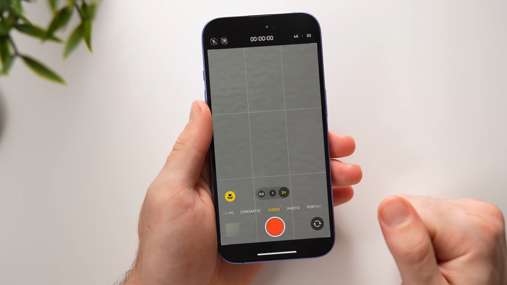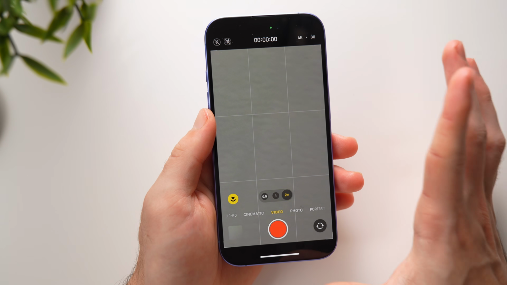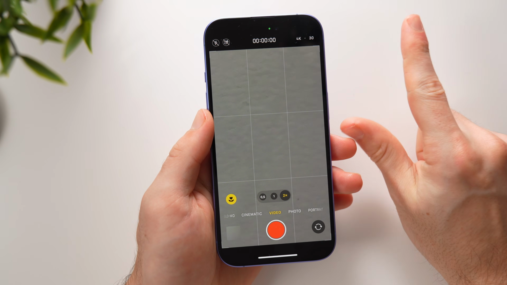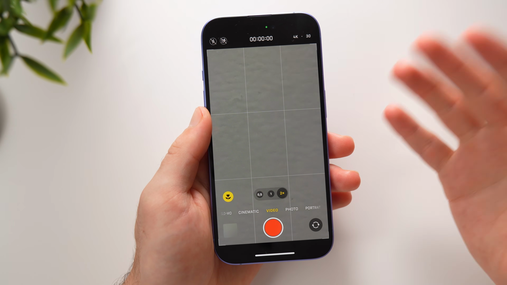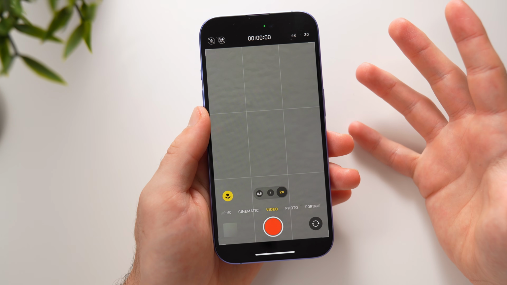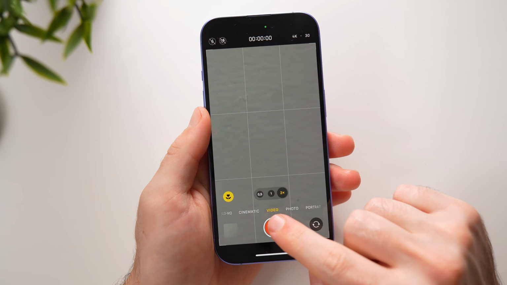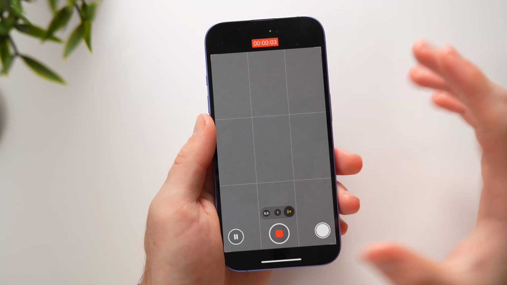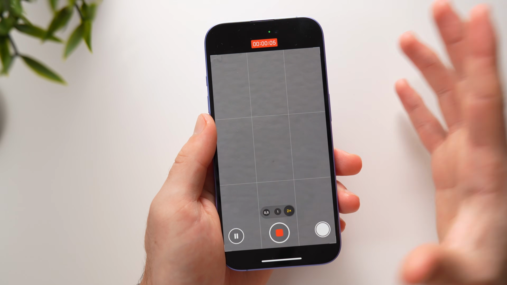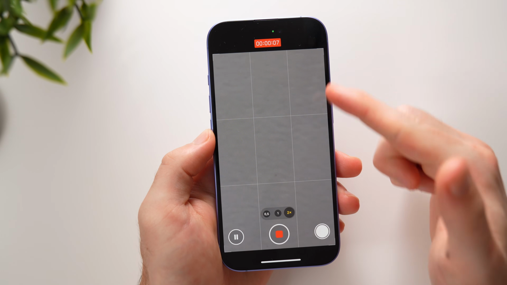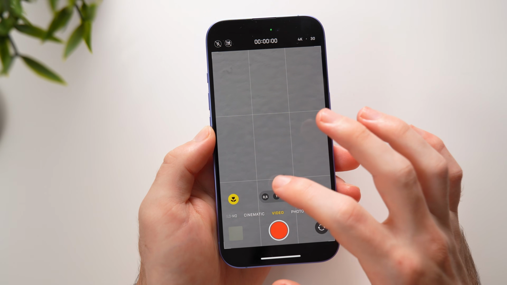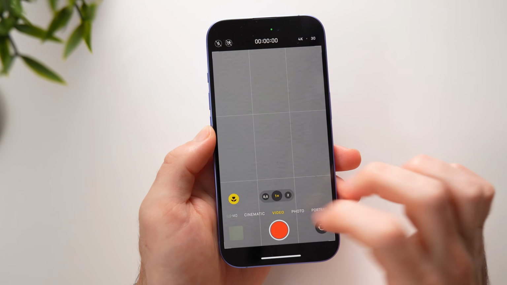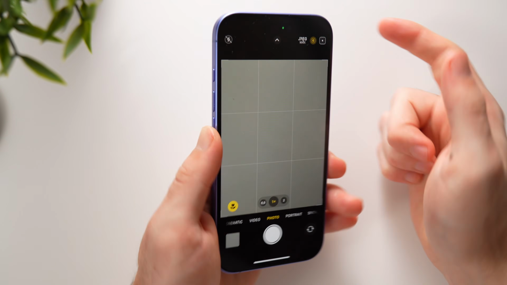as with photos. And something you should know is that the phone takes care of everything automatically. The exposure, the focus, the colors, so you don't have to worry about any of those things. If you want to capture a video, just tap here, and it will automatically start recording and adjusting all of the settings automatically, so you can get a good looking video without having to maneuver, which of course makes things very easy.